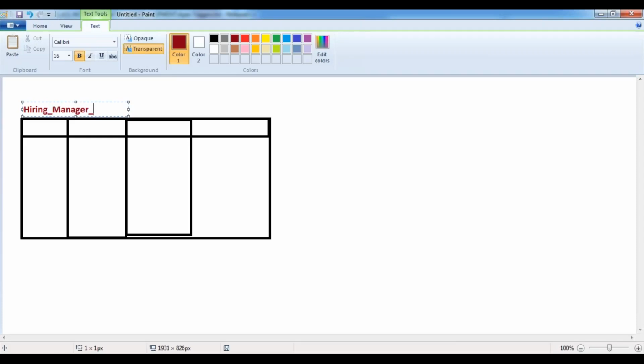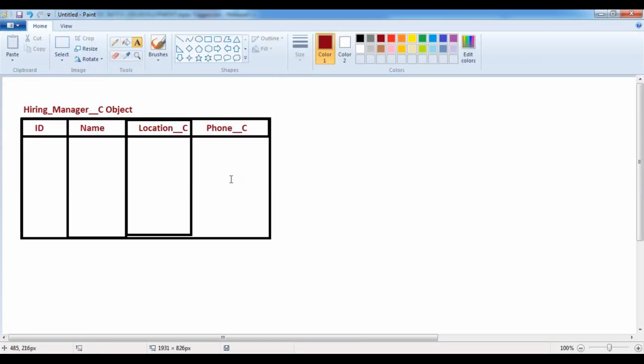So this is my hiring manager object, which is having the ID field, name field, location, and the phone number.